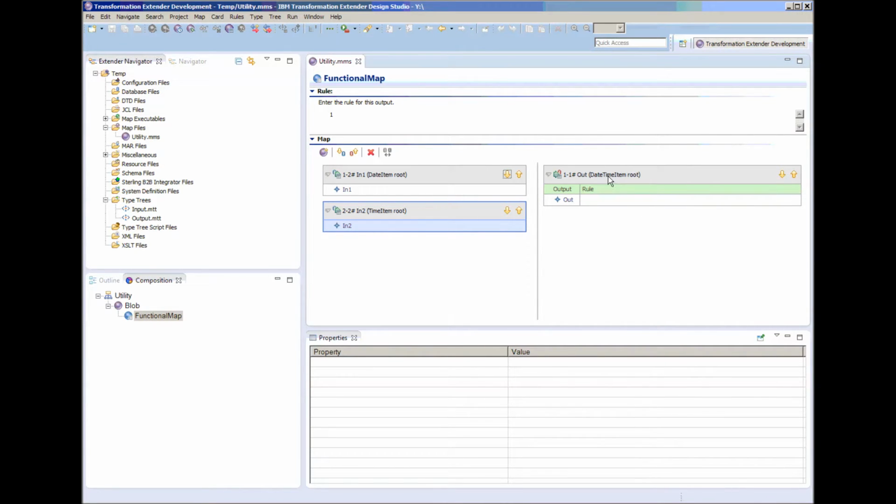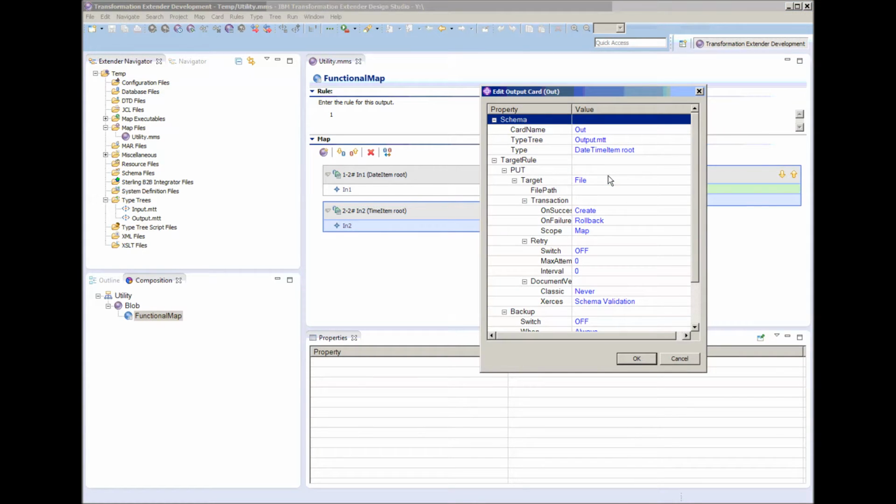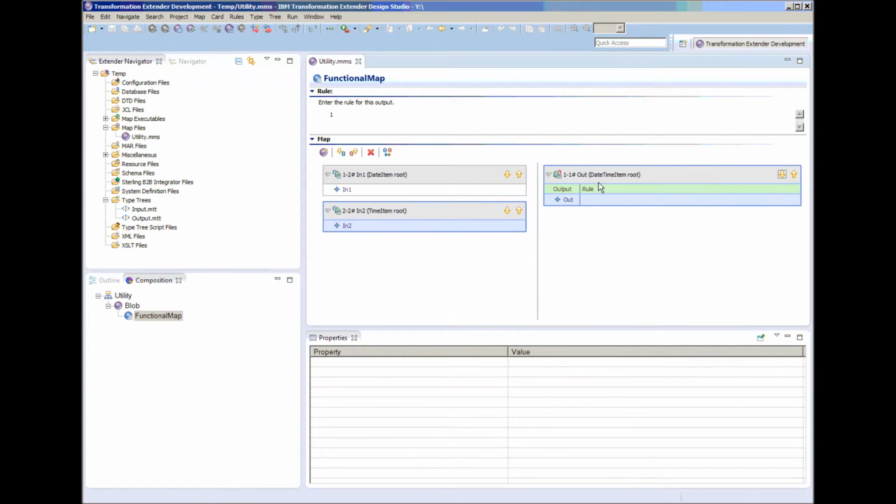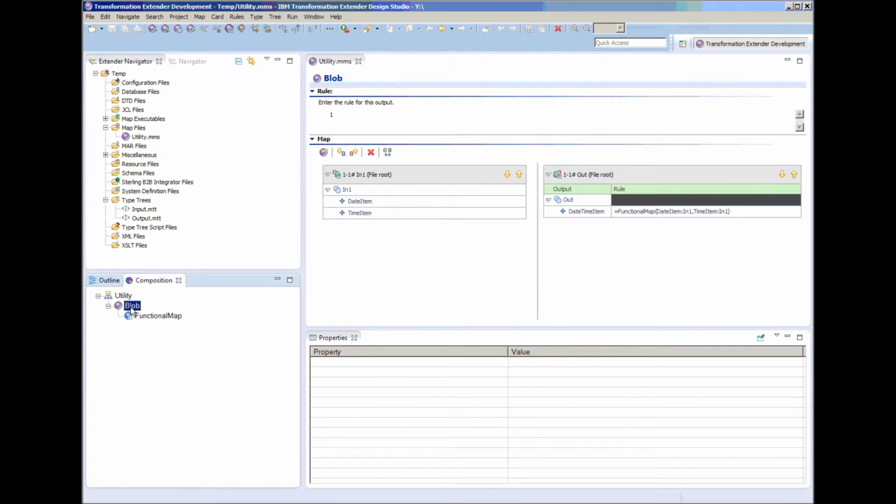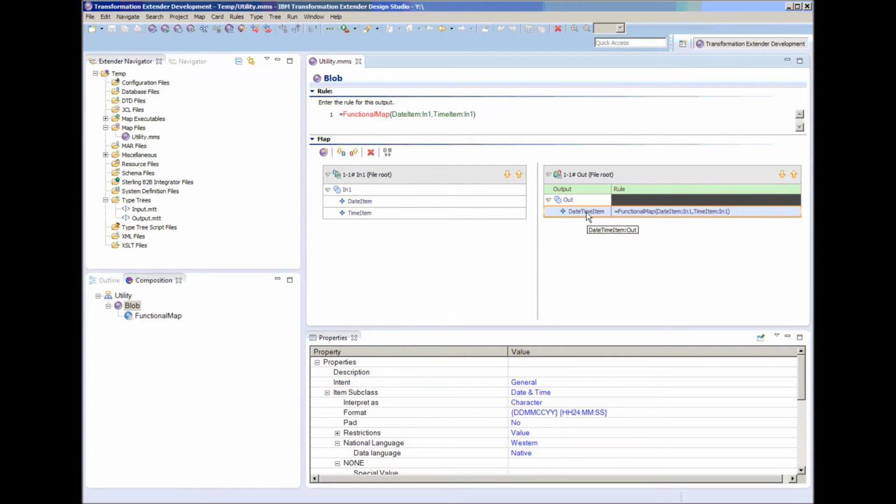On the output side, you will see that the type tree object used in the properties for that card, date time item from output.mtt, match exactly with the type tree object where the rule was placed that actually calls this functional map.